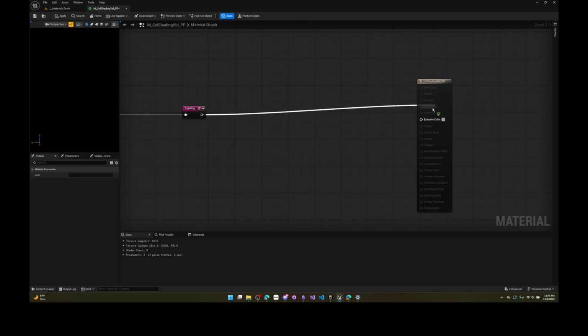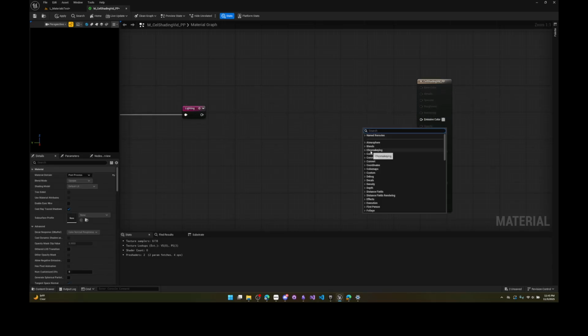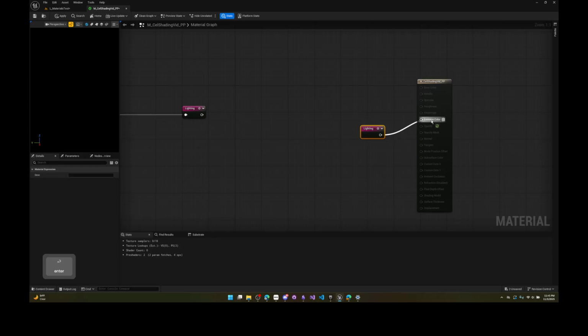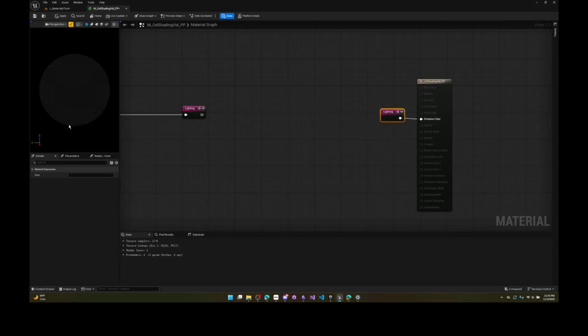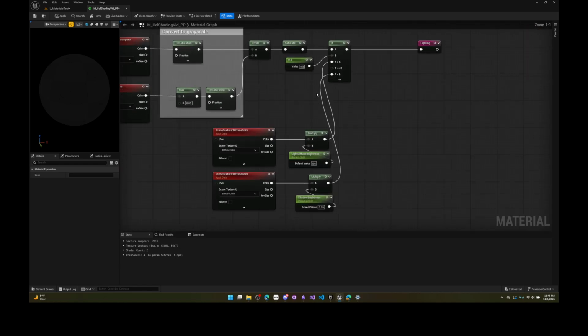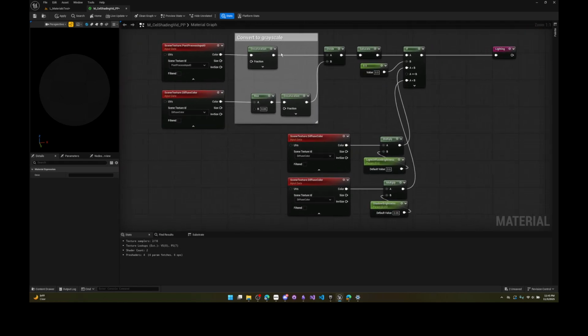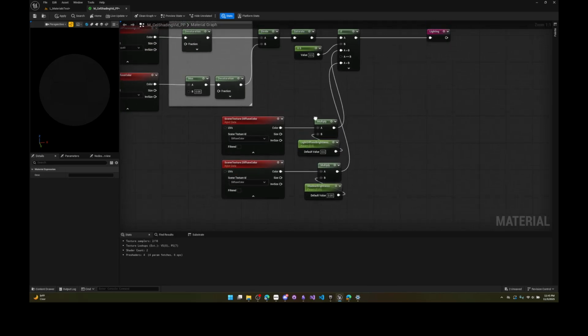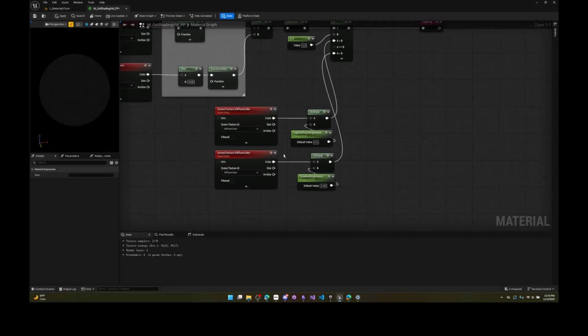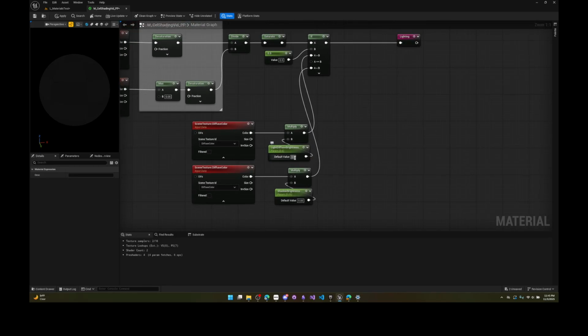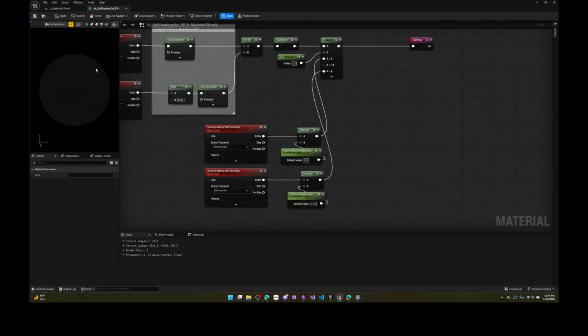And actually, let me just go ahead and do this. Let's search for lighting, named reroutes, and we'll just plug this in directly just so we can see something in the output. Okay, so we have our dark ball there. Yeah, we have everything here. Diffuse, okay. So we'll see in a bit, but we'll adjust these parameters, and then we'll see how that affects our shadows and the lit areas.